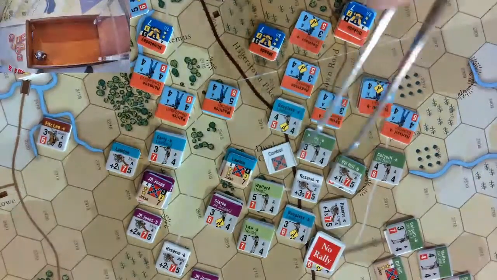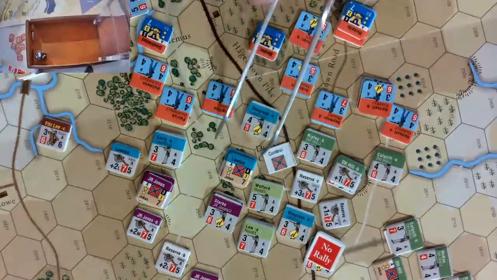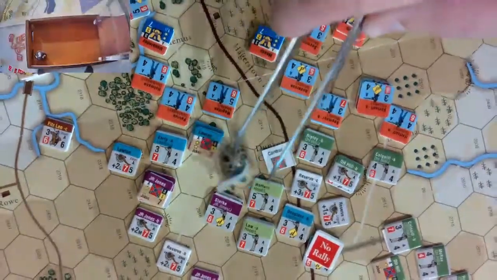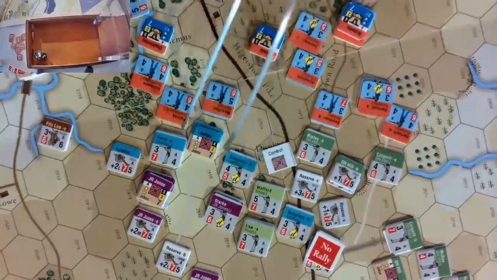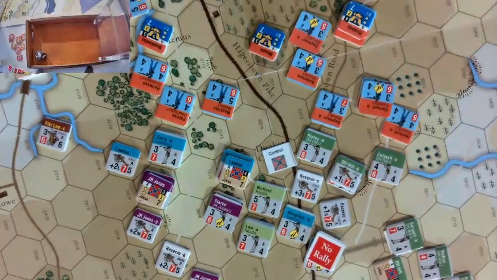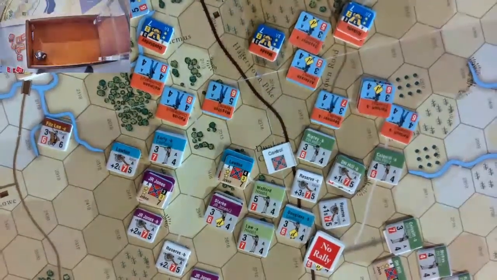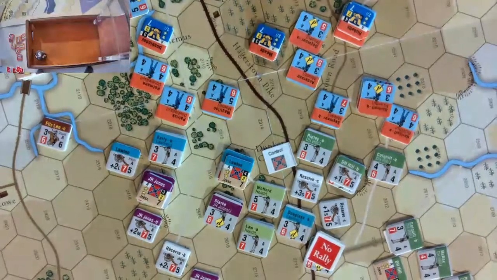So I think he's going to go back 1, 2 into there. He's not going to get any help rallying, but at least he's with his leader, so that's good. All right, so that's all set, and he'll be a no, well, he's covered, so he's a no rally. So it's just going to be those guys there. Yeah, I think that's it.